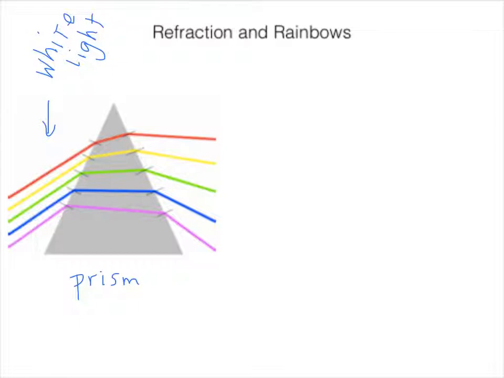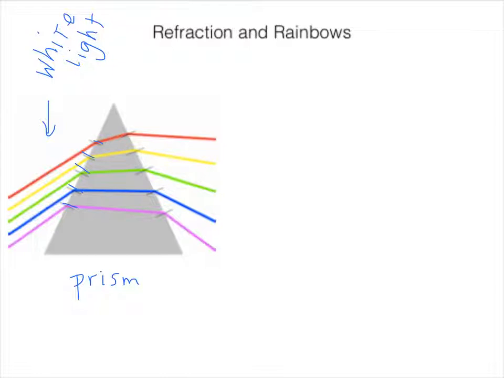So here we have our incident light rays. Notice that they are all parallel, which is why they combine to produce white light. In terms of refraction, we have to consider each of these different colors of visible light separately because they're going to behave differently in each case. And so now here on the side, we have these little lines. Those represent the normal. And so outside of the prism, the white light, or our light wave, is traveling through air. When it enters the prism, it's either going to be traveling through glass or plastic. In both cases, that's a solid, and so the light wave is going to slow down.